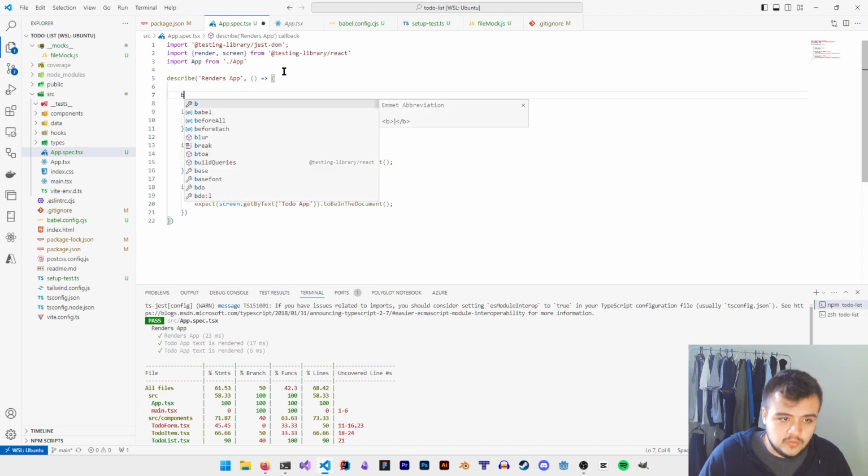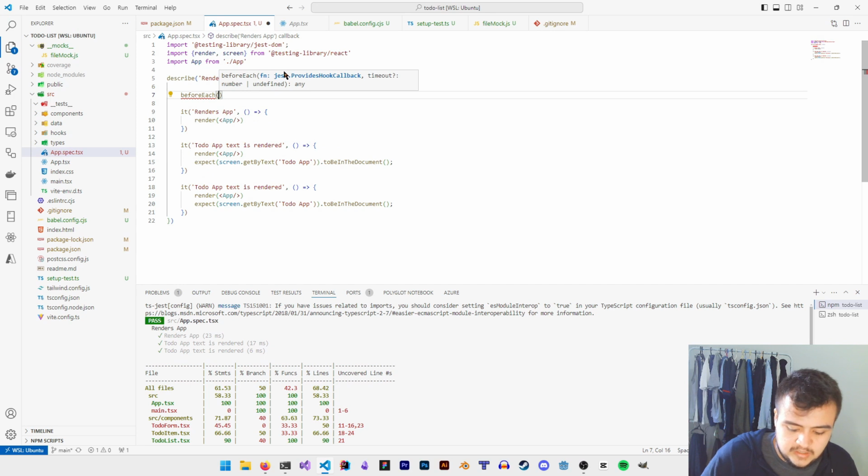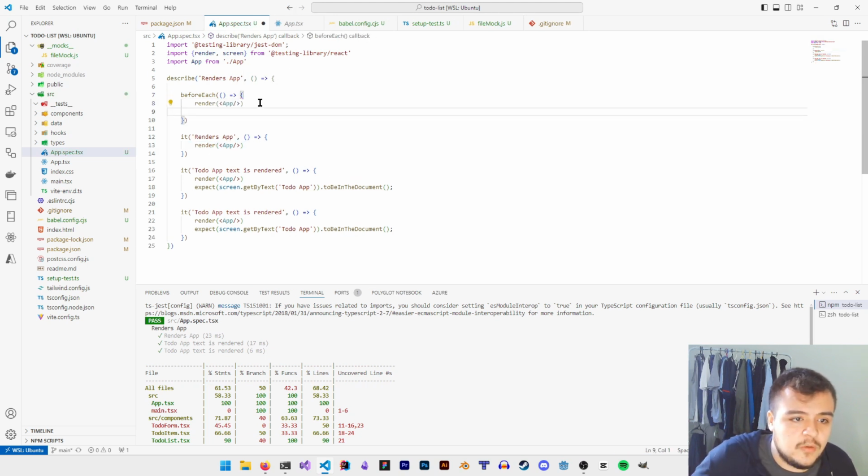So we can come over here, and before each we can have a function that renders the app.